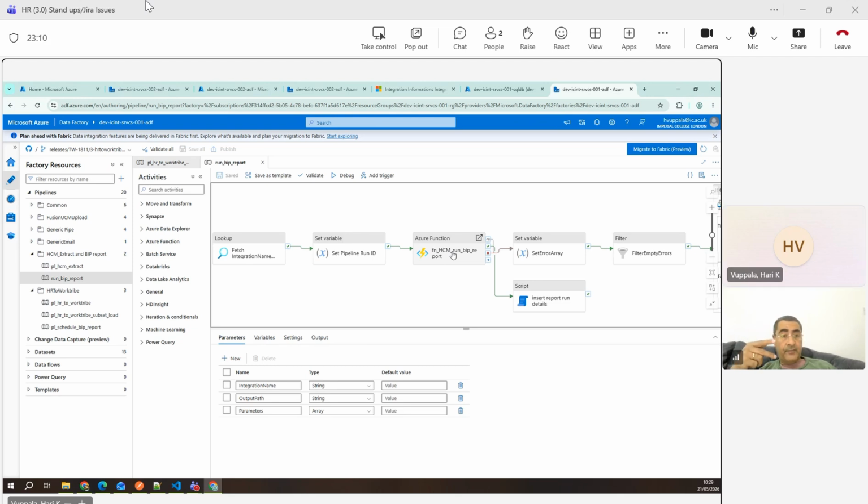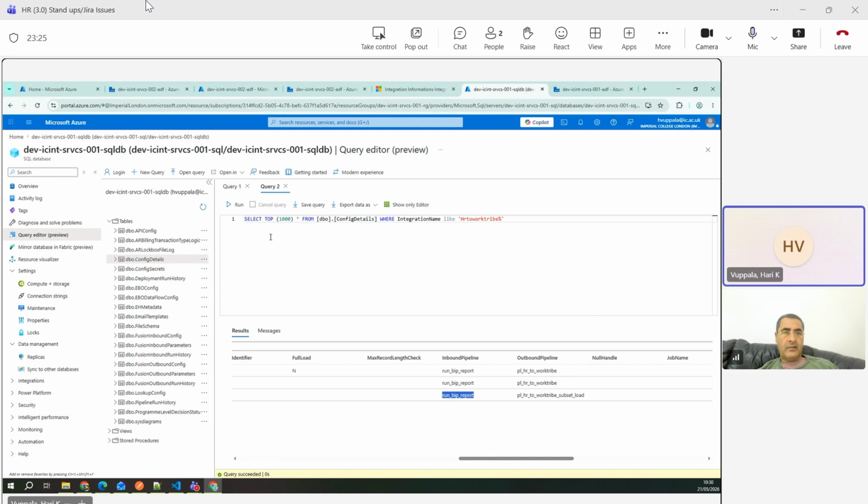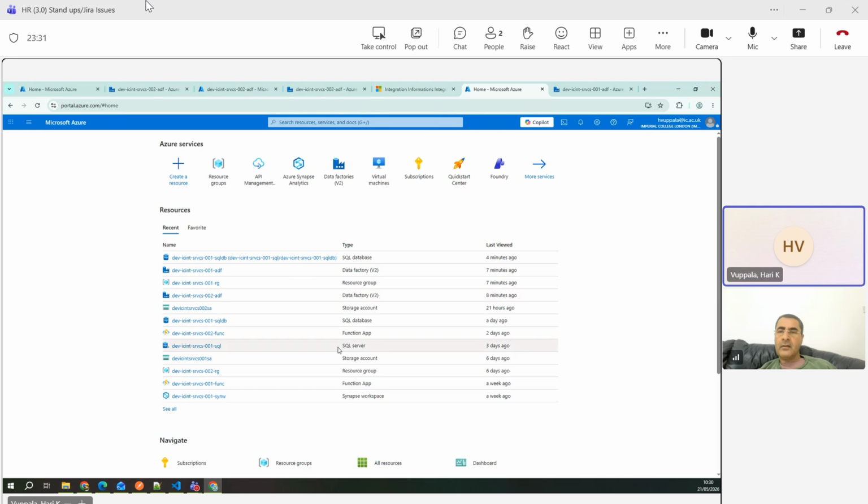So those 4 lines are now sitting in Azure. Is that in a table somewhere? Which lines? Oh, yeah. Once I get the report output, what I then do is, you've got a file. Yeah. So that file will be stored in a storage account. Let me show you that.